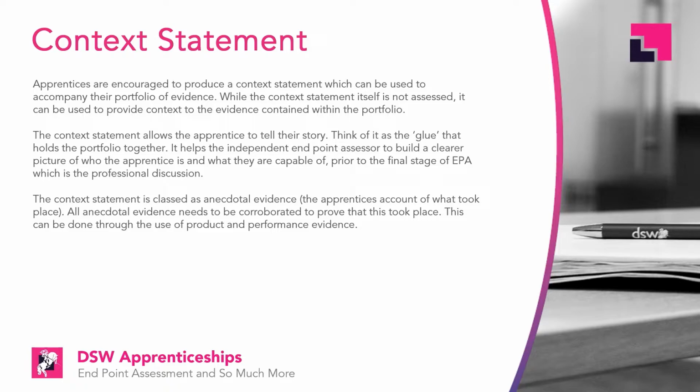Build a picture behind a specific situation and from there pull on pieces of product and performance evidence to demonstrate exactly what was done in relation to the context statement. It's a great way for apprentices to bring all of their evidence together and give a more rounded picture of what they're capable of.